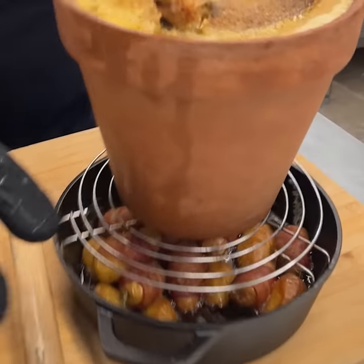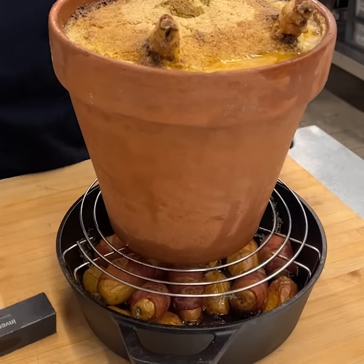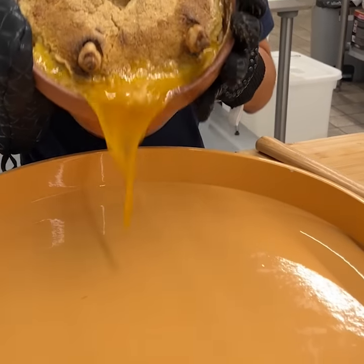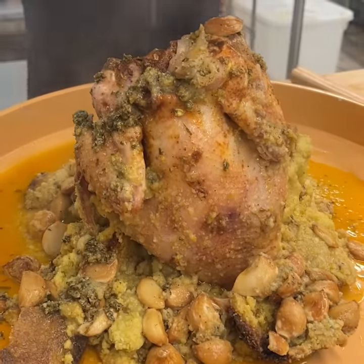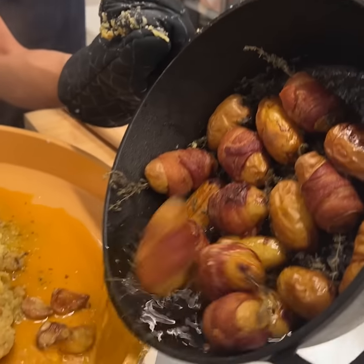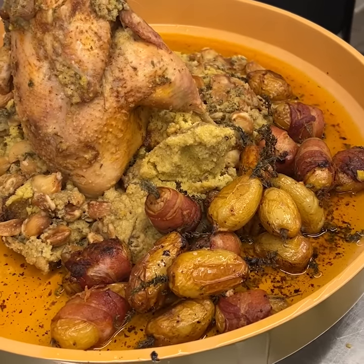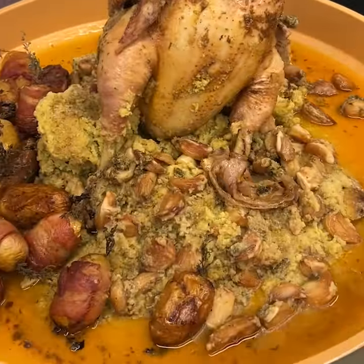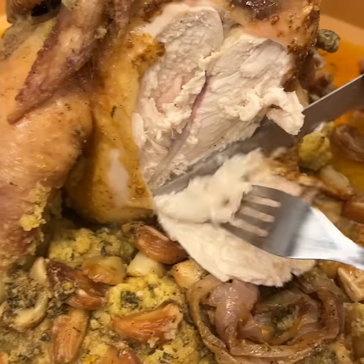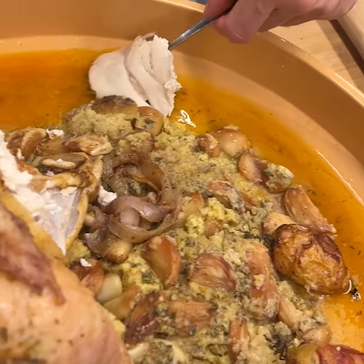Look at the bubbles on that butter — we're going to come out and crack some salt over it. Smells like heaven. And voila — beautiful! Now we're going to grab our potatoes and place them all around. That's all we've got to do — enjoy! You can find recipes like this at chefclub.tv. Look at that juiciness — let's take a piece of that breast and get some of this butter.